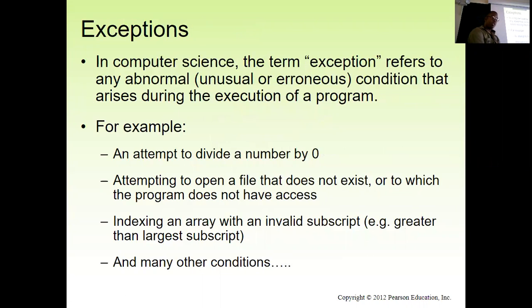All right, so in computer science, a generic definition of exception is some abnormal or unusual activity, right? And this tends to arise during the execution of a program. So some things may happen that we don't expect, like division by 0. Others we might more than likely expect, like trying to open a file and that file is not found, or as I just gave the example, you might be trying to access a location in an array that doesn't exist, so you got the index wrong or something.